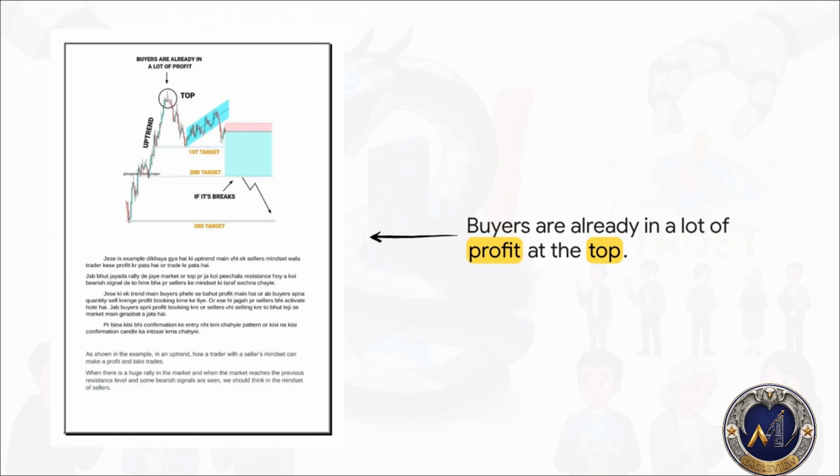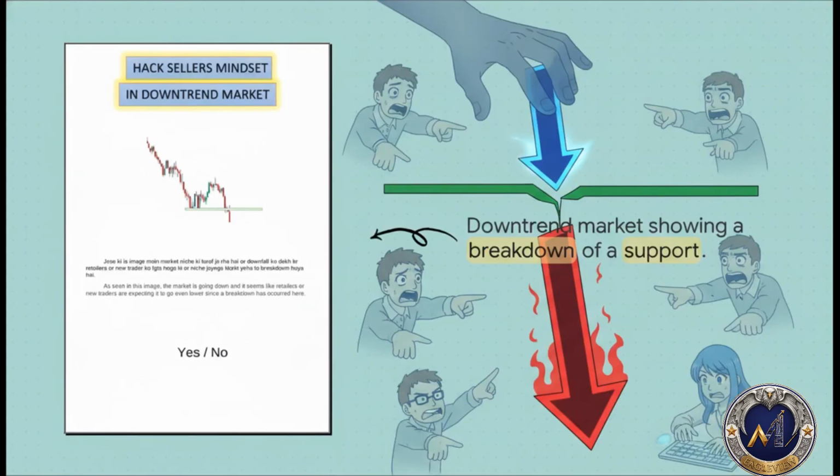those profits in. At the exact same time, big players are activating huge sell orders because they see the resistance. They deliberately push the price up just a tiny bit to trigger a fake breakout, inducing late, unsuspecting retail buyers to jump in. As soon as retail buys the hype, the big players dump their massive positions and the market crashes downward.